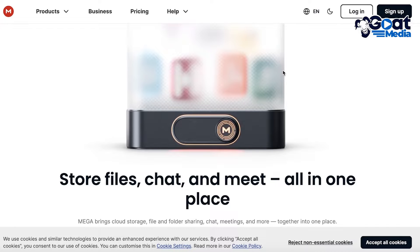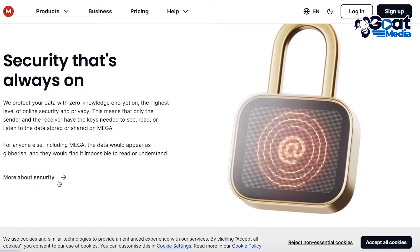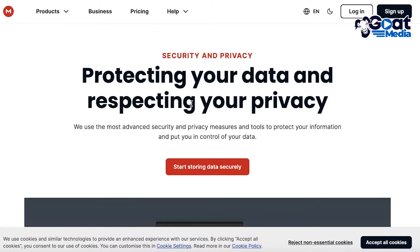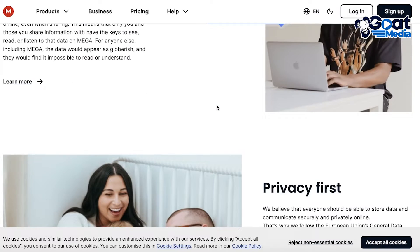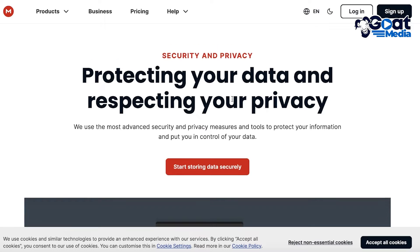I've previously used Mega storage and in my personal opinion I've found it to be pretty secure. It's a simple European-based company, so all of their regulations match current privacy regulations. I found there were no data breaches, and they have multiple security and privacy authorizations. They're under the European Union's General Data Protection Regulation, so it has some of the greatest protection out there.